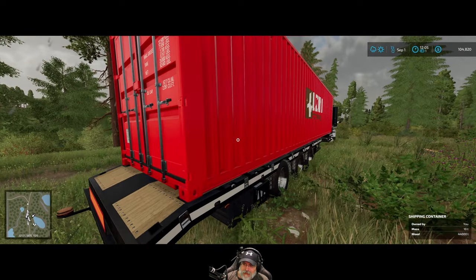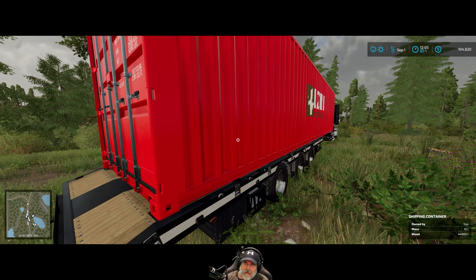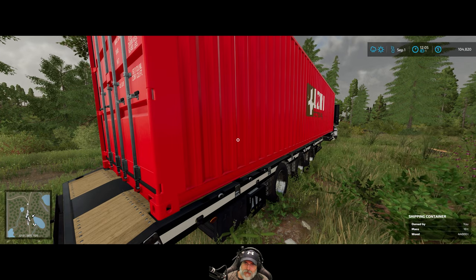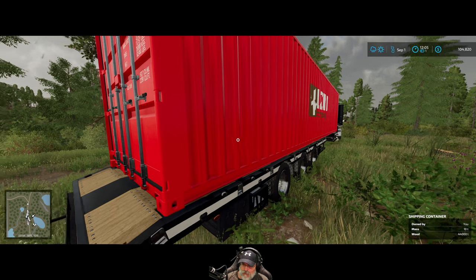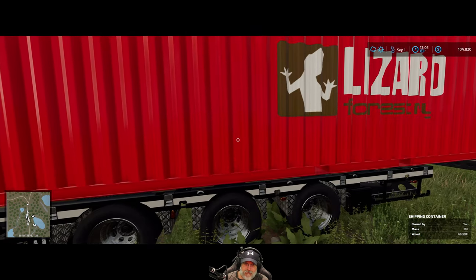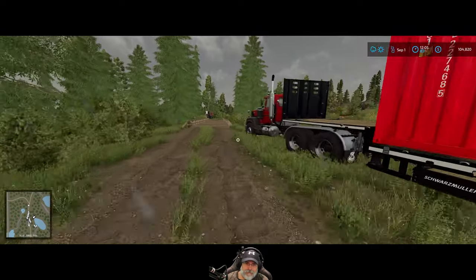Oh, you know what, though? Look at this. Okay, no, that's right. This has 44,000 liters. The other trailers had 21.7. So that's 43.4. So we actually do have a little bit more wood in this trailer, which is kind of interesting.